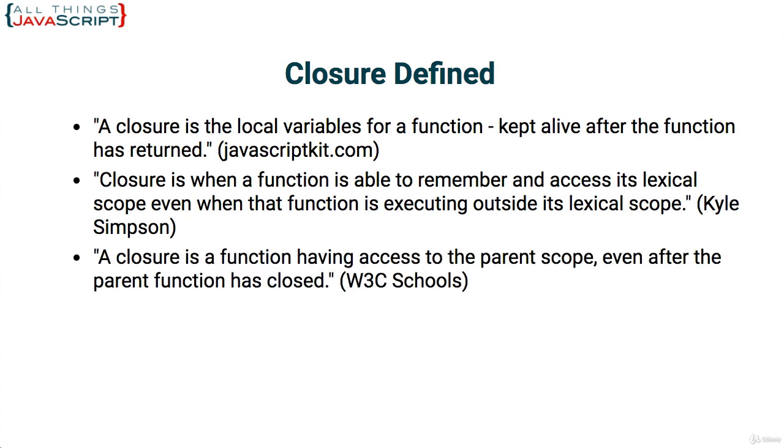And third, a closure is a function having access to the parent scope even after the parent function has closed. That's from W3C Schools. So in these definitions, it talks about code executing outside of a scope and yet still having access to that scope. That's the commonality of those definitions of closure. So let's jump to some code and begin looking at some examples.